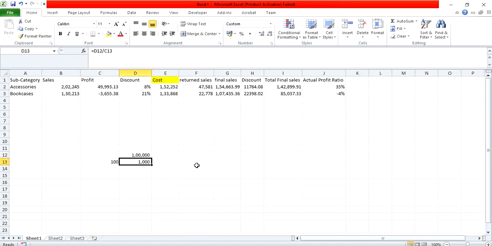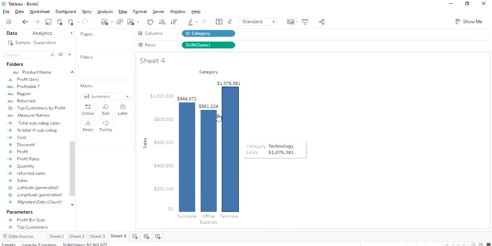In business language, they call it ticket size, and they say, hey, the ticket size of the customer is 1,000. How can we increase the ticket size? Ticket size is nothing but the average money spent by the customer. As I know, in this view I have my categories and I have my sales. Now, if I have to get the average price by each customer, how can I bring that?